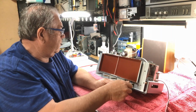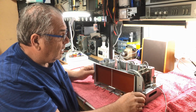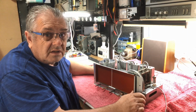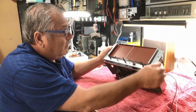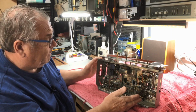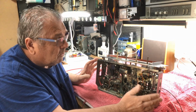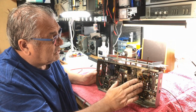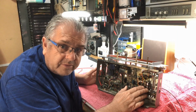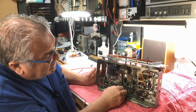Everything else is nearly ready to go in a box. Underneath still looks pretty well the same. The next progress on this one is the alignment, which we'll do next. Also, with the band switching and coils, once again, I've got 7 manuals. None of them look the same as this. So I've just got to work it out.